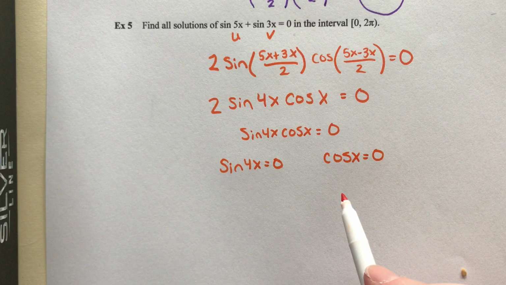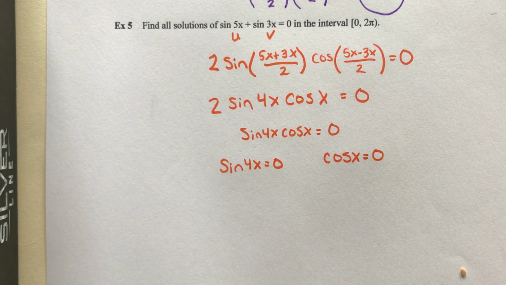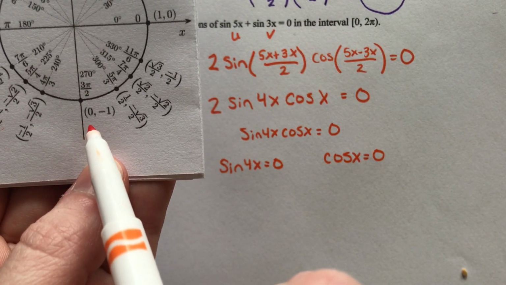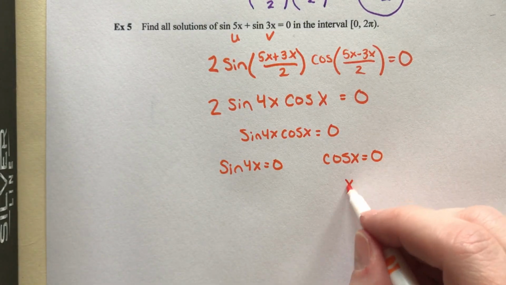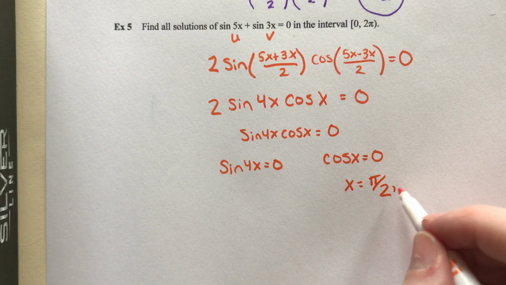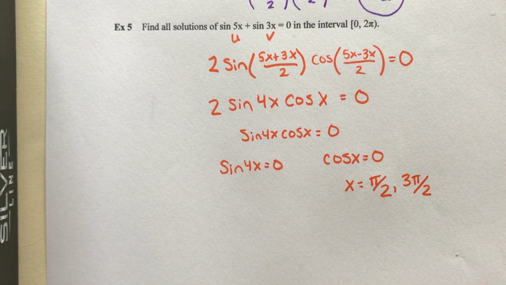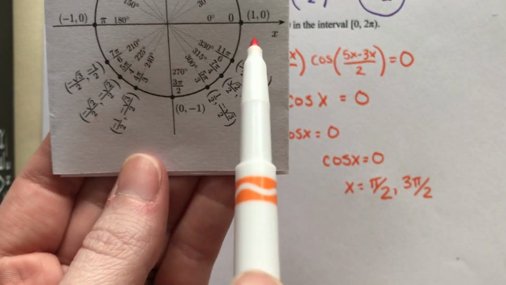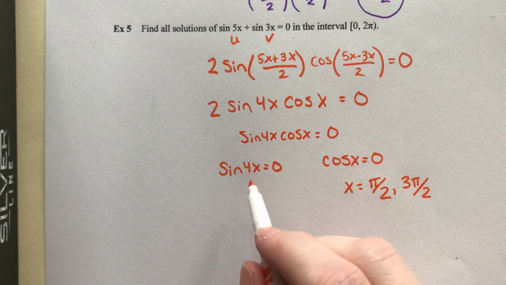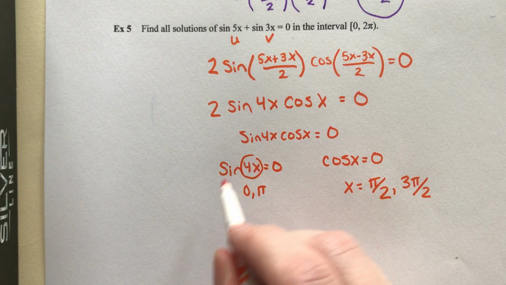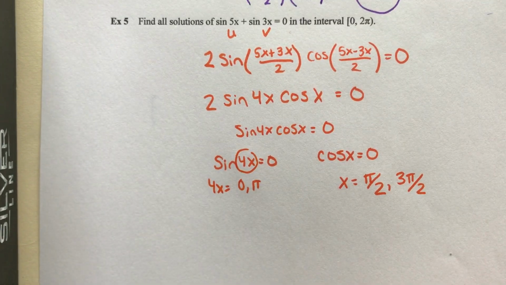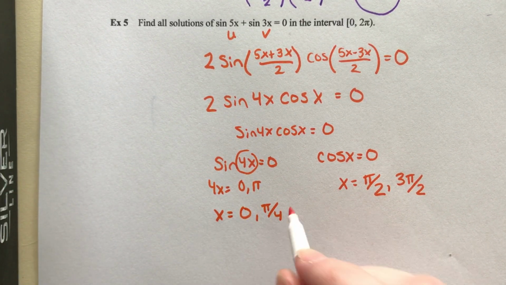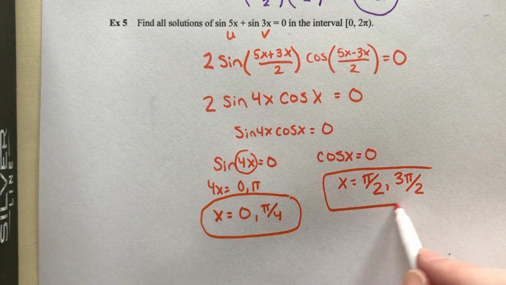I'm going to start over here with the cosine. So on my unit circle, cosine is equal to 0. If I dig out my unit circle here, the x value is equal to 0 at pi over 2 and 3 pi over 2. So I'm going to write those down. Okay, then sine of 4x. So first I want to find where sine is equal to 0. So sine is equal to 0 at 0 and pi. So I'm going to write those down, but that's 4x. So really what I have to do is continue to solve for x. So that would give me, if I divide both of my answers by 4, 0 and pi over 4. So I've got these two answers and I've got these two answers.